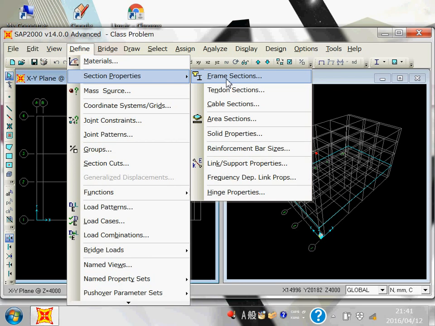For example, if you get the size of column 600 by 600, how much is the minimum reinforcement for a column? Yes, it was also a question in your quiz, 0.01. So what will be the reinforcement? 3600 millimeter square.